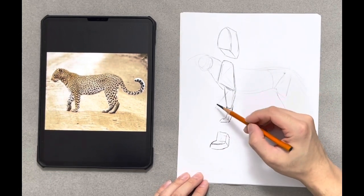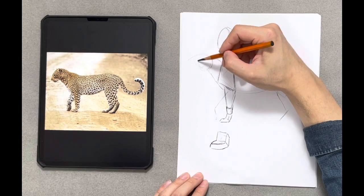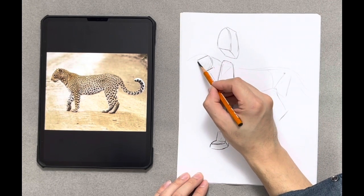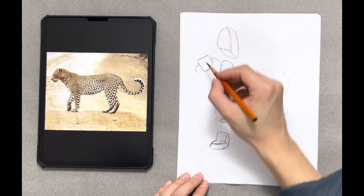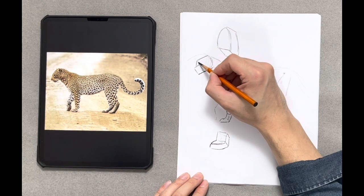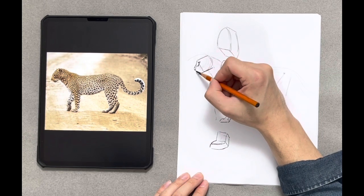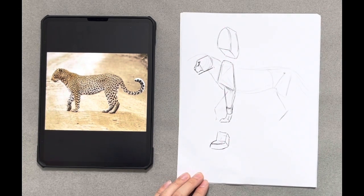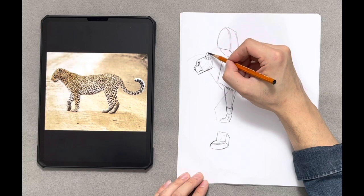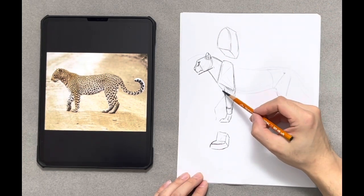All right, for the other side, I'm just gonna go in there. So this is just like the previous weeks for the head. Start off with your box. Triangle for the nose, or the bridge of the nose. Your eye. Nose. Your mouth. And your ears. All right. Same thing on this side.